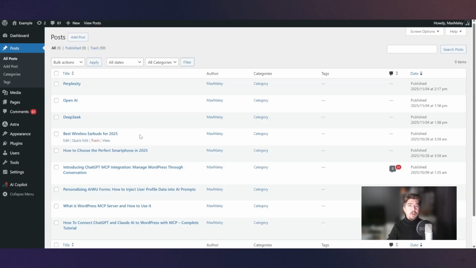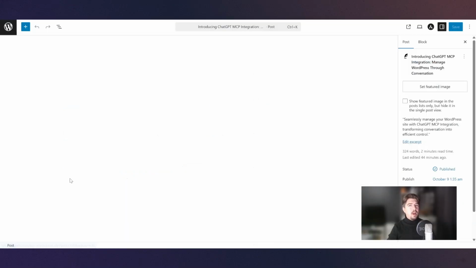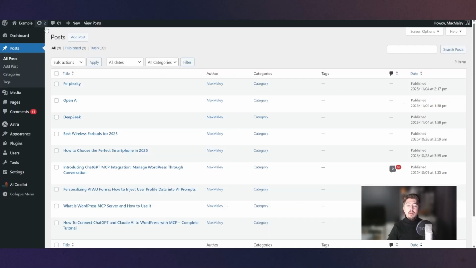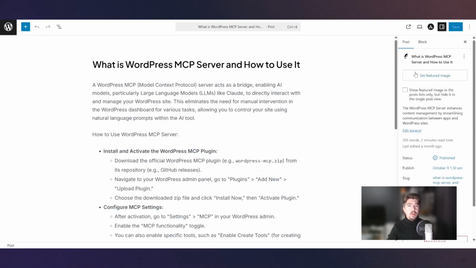Most likely, your blog has a lot of posts without a featured image. But how can you quickly add relevant images to all the posts that are missing them? It's easy, and today I'll show you how to set up this kind of automation in just a couple of minutes, without any programming knowledge.